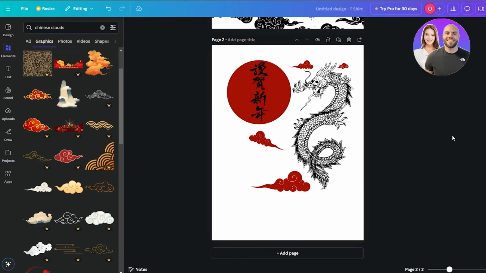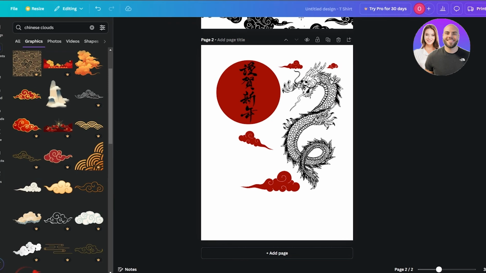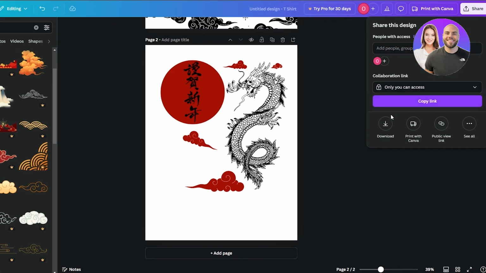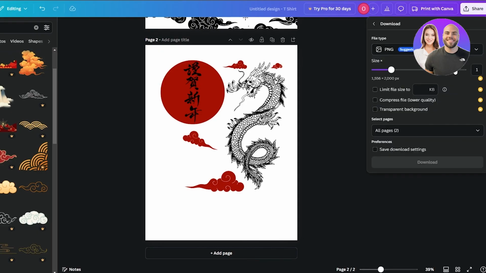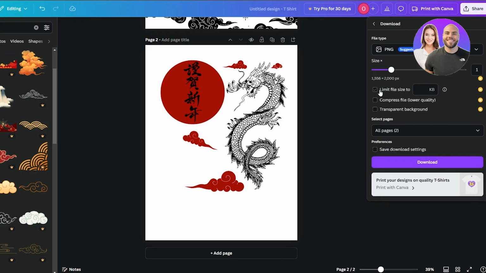And once you have a good design, what you want to do is simply click on share. And of course, since this is a design, we would like to have it in a PNG with no backgrounds. But for that, we need to upgrade our account to the premium account. So that is unfortunate. So here you go. As you can see, PNG, and we also want a transparent background as well, but of course it's for premium. But once we do that, we should be good to go. After that, we can implement our design on our t-shirt. So pretty cool. This is how you can create different t-shirt designs using Canva.